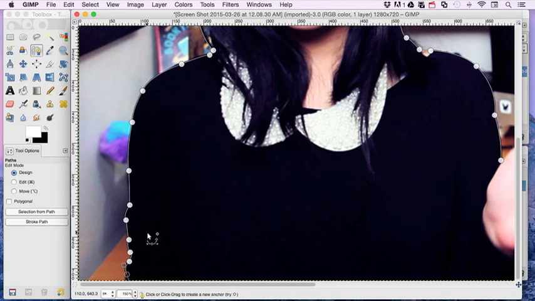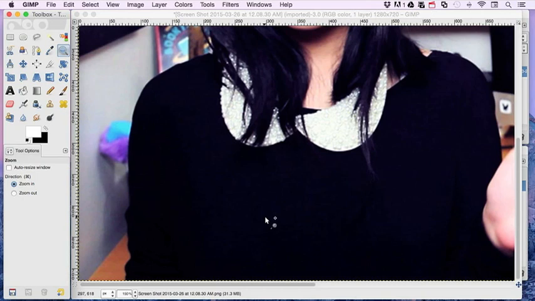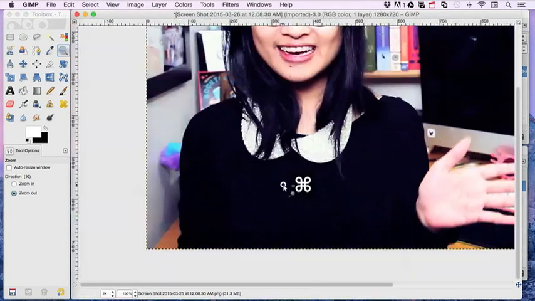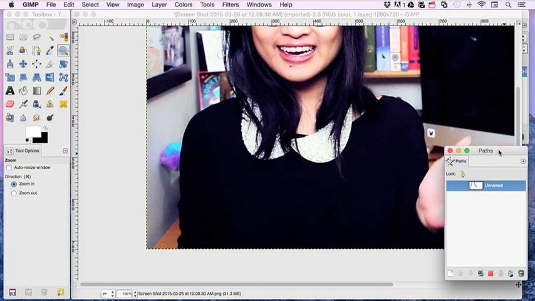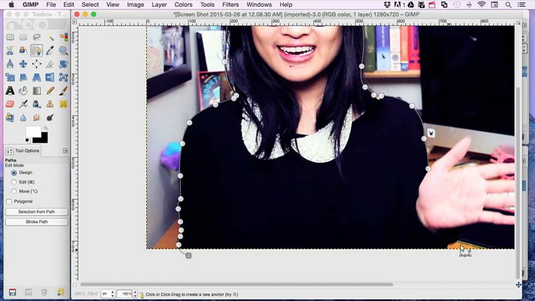But anyways, right now I'm at the very bottom of the image, so what I want to do next is just zoom out so I could continue close cutting just beneath the image. So to do that, I'm going to select the zoom tool and hold down the command key and click on the image to zoom out. And as you can see, the path I just created disappeared. So to have it reappear, I'm just going to open my path window and double click on this path I created, like so. So since the pen tool is still selected, I'm gonna go on my merry way with close cutting around the image like that.